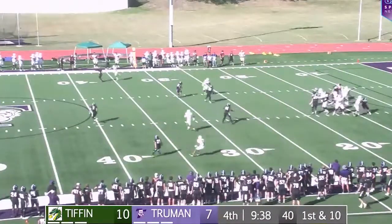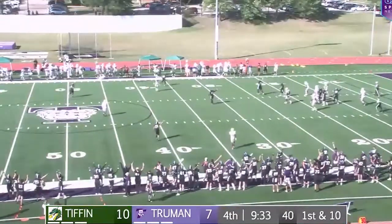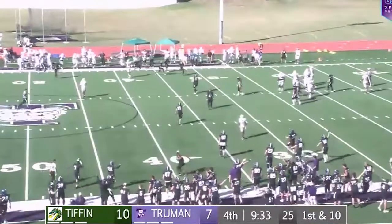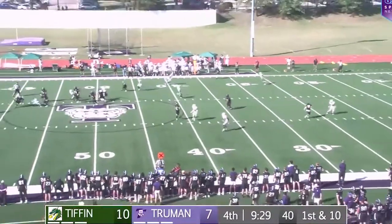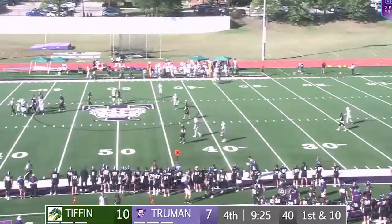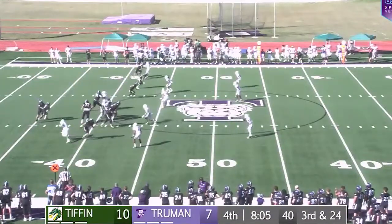It's a pass play by Carter. Long out route, and Olivas picks it at the 43 if he was in bounds. He was. An interception. Stepped in front. Hare drops back. Pump fake. Trying to escape, and a big sack back at the 40. So the defense of Tiffin, which, as Coach said, set up the sack.